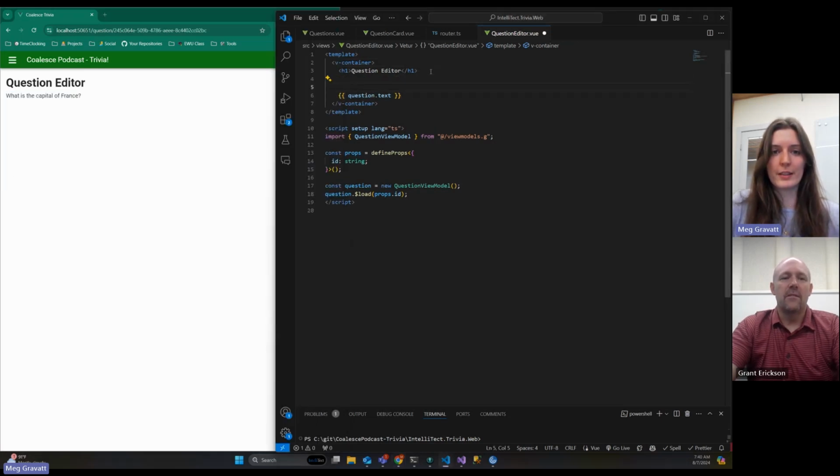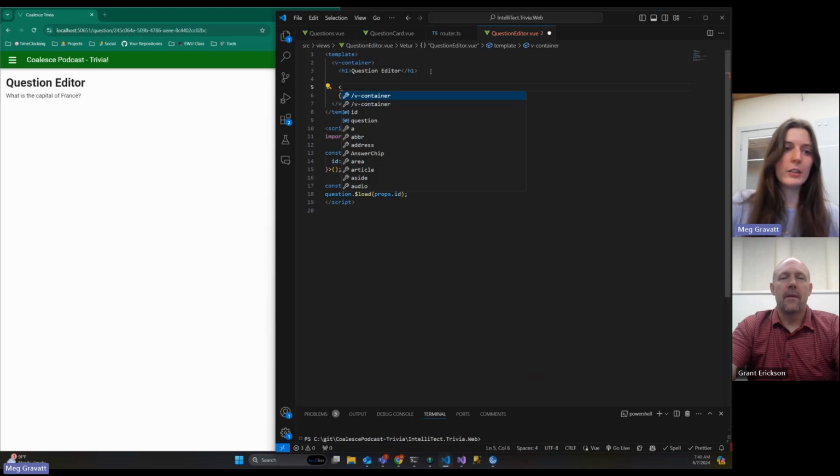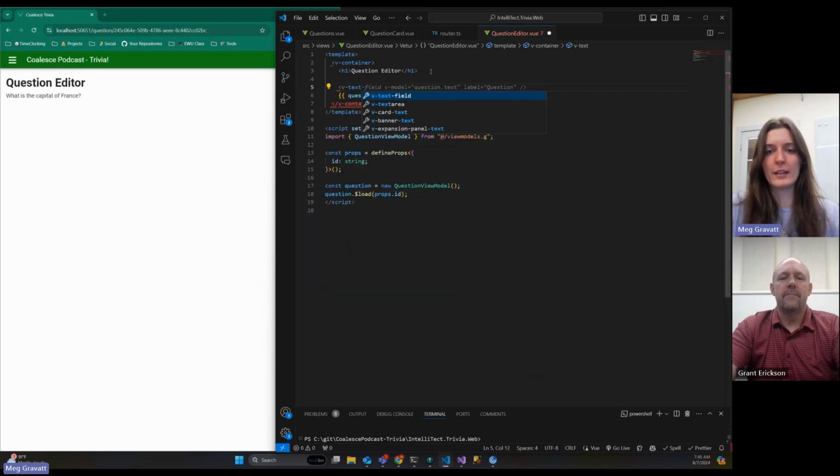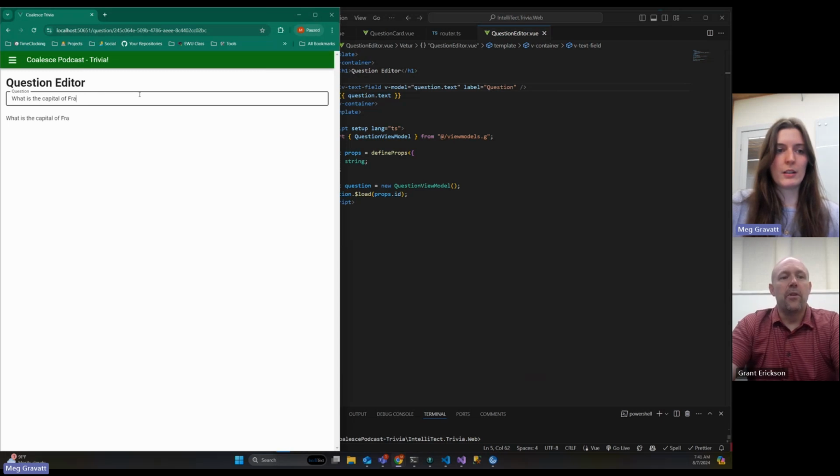Okay, so first things first, I think we don't actually have to put this on, because it's its own page. But what we do want is to be able to edit this. So you could do something like a v-text-field and hook it up to a view model, and I think that'll work, right? There it is. Now, if we edit it, that will just edit correctly. See, super easy way to do that.